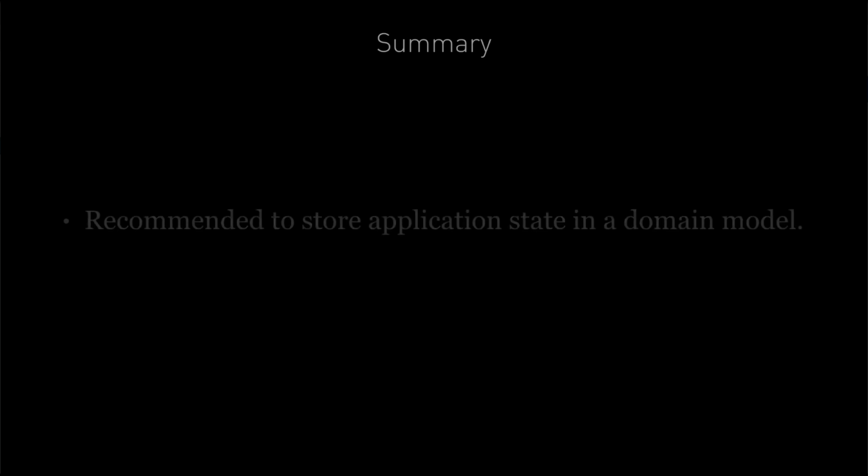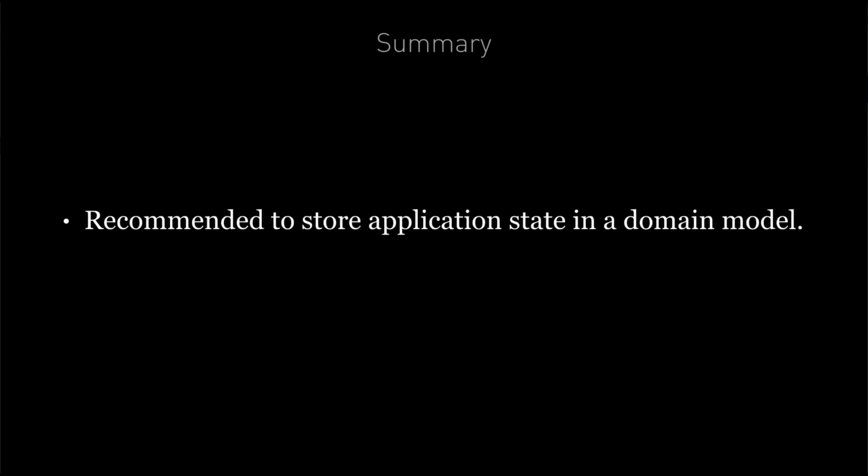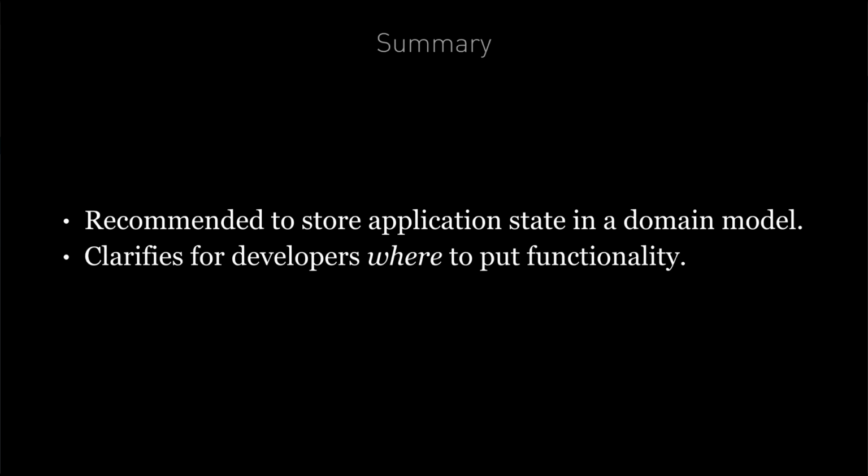So in summary, although it's possible to store all of your data as objects, it's both recommended and simple to encapsulate your data into domain models in Angular. Using a domain model clarifies for all developers where you should put functions that need to act on that data. For example, our toggle function. Our toggle function makes sense on the Joke domain model because it acts on the hide property. Next up, we'll look into nesting components together. So having components that have child components that have child components.